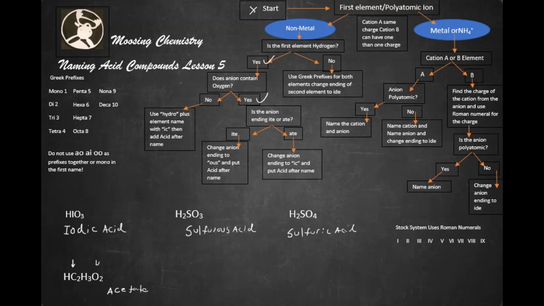So watch out for the carbon, guys. You've got carbons in there. This flowchart is not going to work very well for that. So I just want to let you know, if you see carbon in the naming of an acid, you're going to have to just memorize the organic acids.